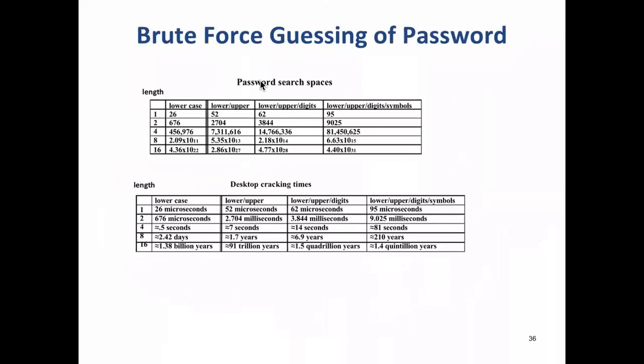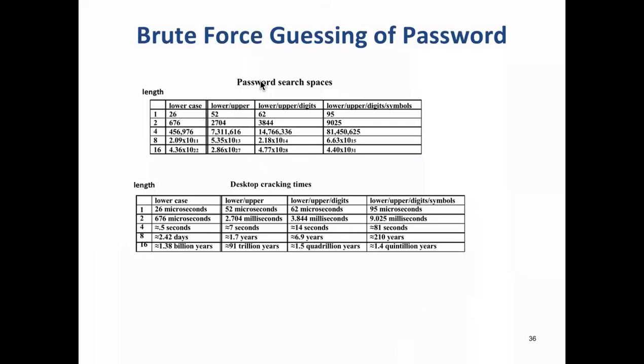So now the simplest one is the brute force attack. If the password is of a certain length, then look at all the possibilities that are possible for the string. So a password will have what? A lowercase letter or uppercase letter, a digit, and a special character. So now look at the top table: if this is of length 1, so only one character, and it could be of any type, then there are 95 possibilities.